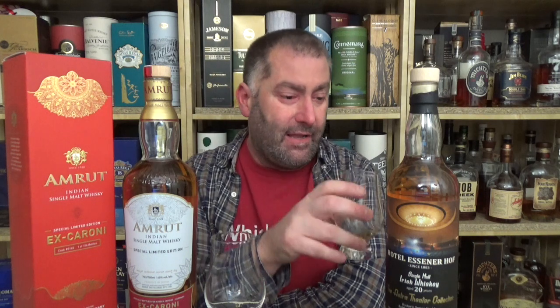Prohibitive. Wow. All right, over here, my Hotel Essenhof. This is the historic series, number 14 from the Astra Theater Collection of Single Malt Irish Whiskey. Not a bad whiskey at all. It's just overpriced, 179 euros. I just think is wow. And sometimes it's a little bit too much of a whiskey, too much of a rum moment here with my whiskey. This is darker. This is lighter. This is sweeter. This has a little bit more of a woody moment. Yeah, the wood, the old 20-year-old wood kicks in here a little bit too much for me, comparative to this.